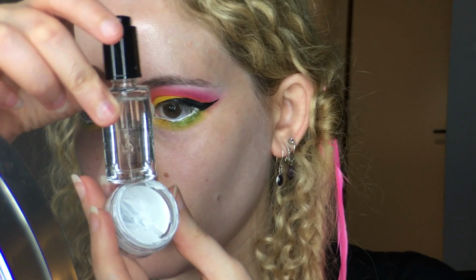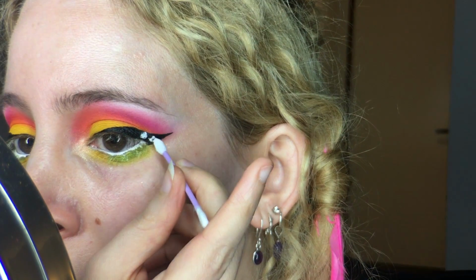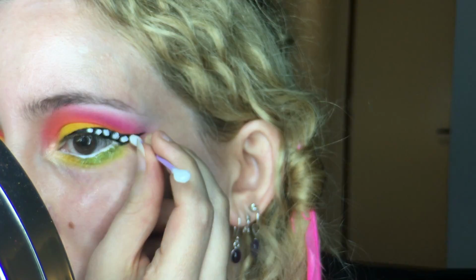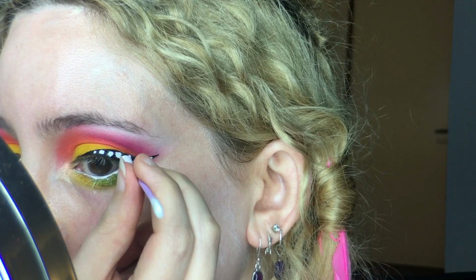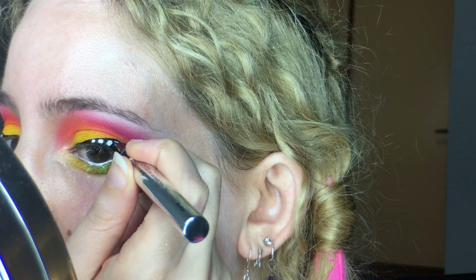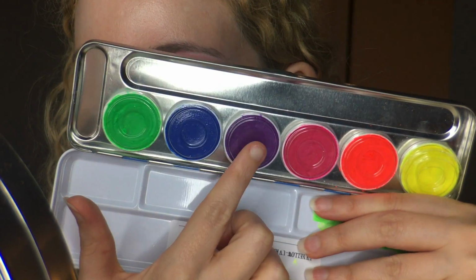I brought out my Inglot Matte Gel eyeliner in number 76, and I liquefied it with the Inglot Duraline to apply dots along my winged liner with a pointed cotton bud, making them larger in the middle and taper off at each end. I fixed up some major bits with the eyeliner pen, but this is just a base for the next step.